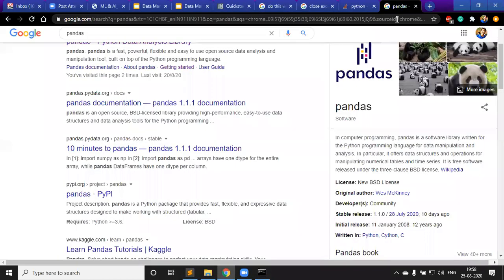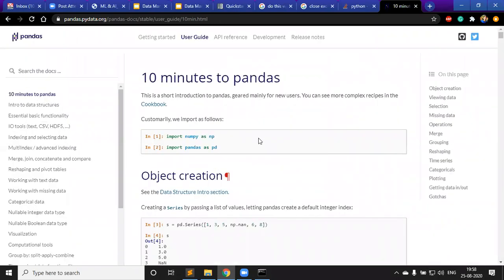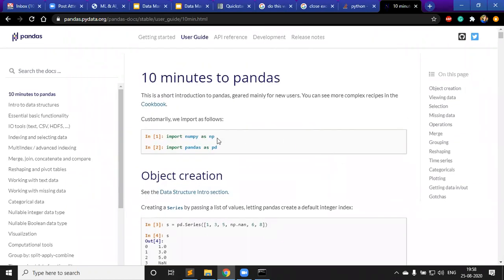In fact, let us try some of the examples. Let's see something like this: 10 minutes to pandas, right? I think we can spend some 10-15 minutes on this. We will just go through it quickly, and then we will do all of these operations in the next lecture.